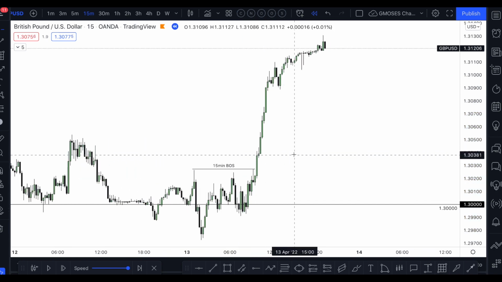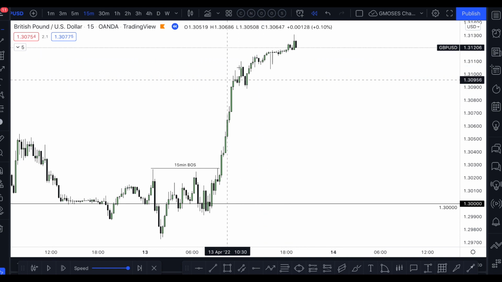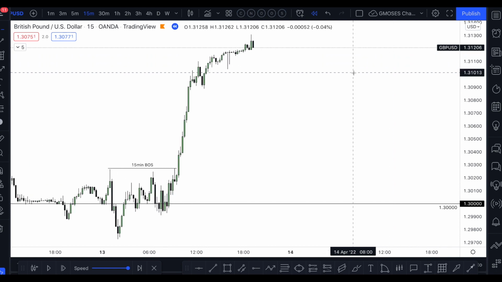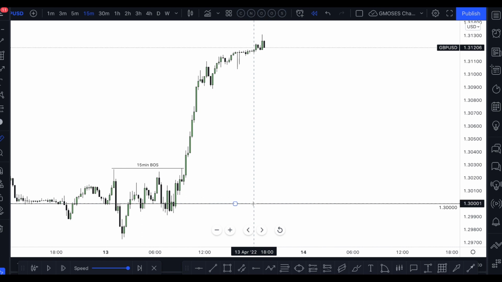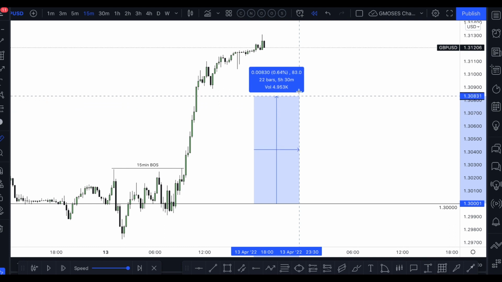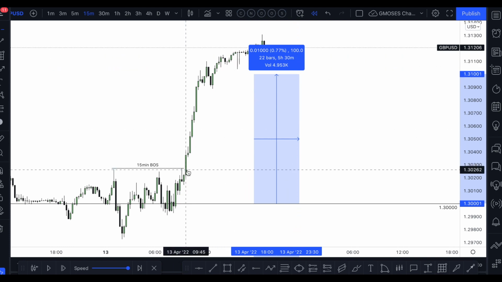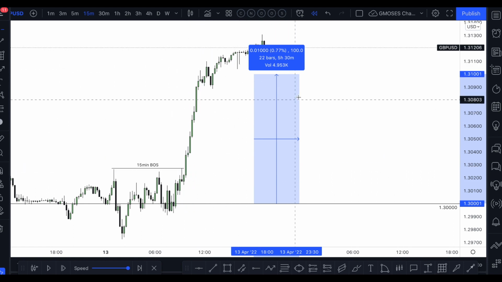Okay, and so whenever you get a break of structure, most of the time we're looking for a retest and possibly ride price back up to the upside. But one of the things from this trade that was pretty evident is that from this key level here, 1.3 thousand, all the way up to 1.31 thousand, that's 100 pips. And so GU has skyrocketed over 100 pips before it even gave us a pullback.